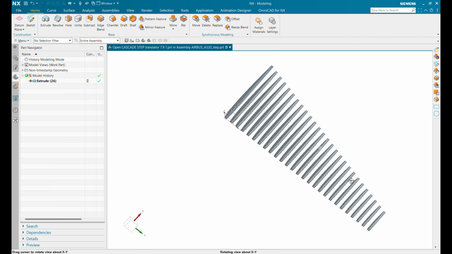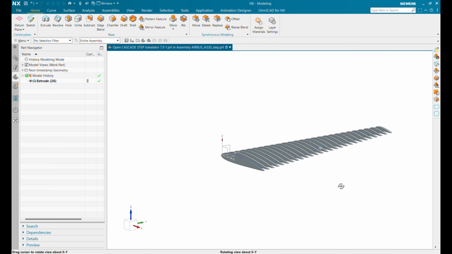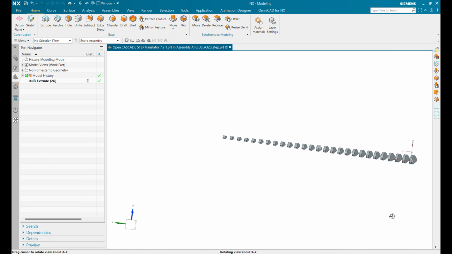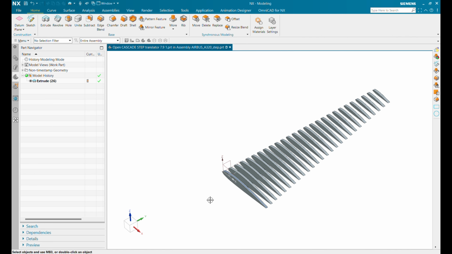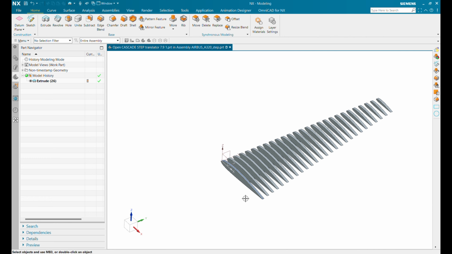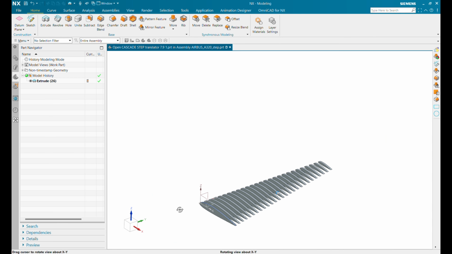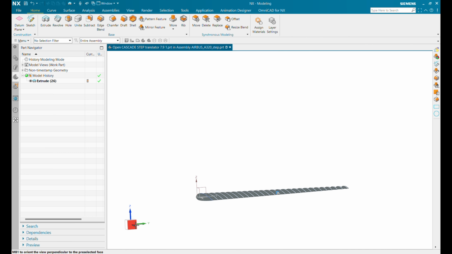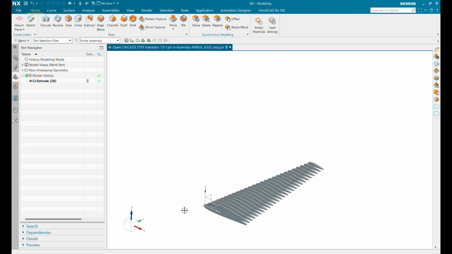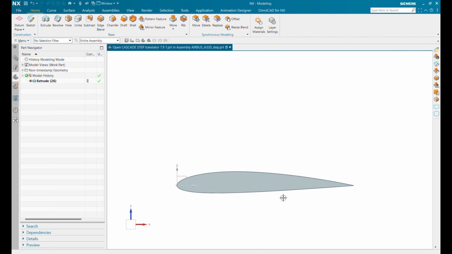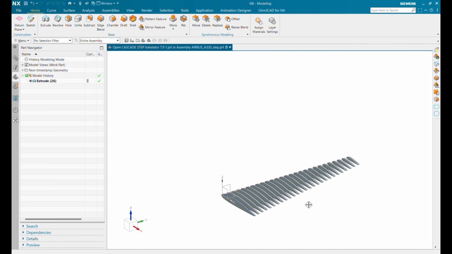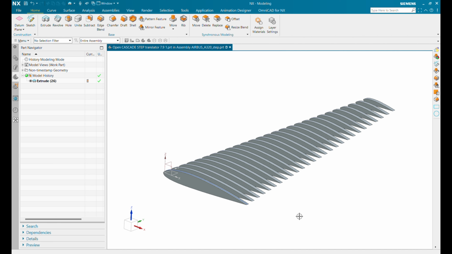So what you see here is that we've got each of the ribs created for the Airbus A320 semi-wing. We don't have to specify any sort of distance for the length of the wing, because the engineering tools wing generator software already took that into account, and it's created the ribs accordingly. So you can see the profile of the airfoils. They're all the same, just getting smaller, just getting tapered as we move along the wingspan.